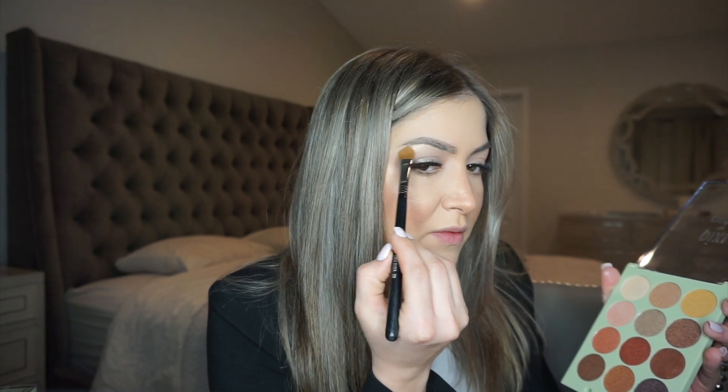I'm going to use that smaller dense E03 brush with the same color I was using earlier and just deepen my under-eye area lightly. I feel like that always takes the look from daytime to nighttime — like a deeper smoky lid. Yes, I like that. This shade right here is called Gold Foil and I'm going to put a little bit underneath my brow just to add some dimension.